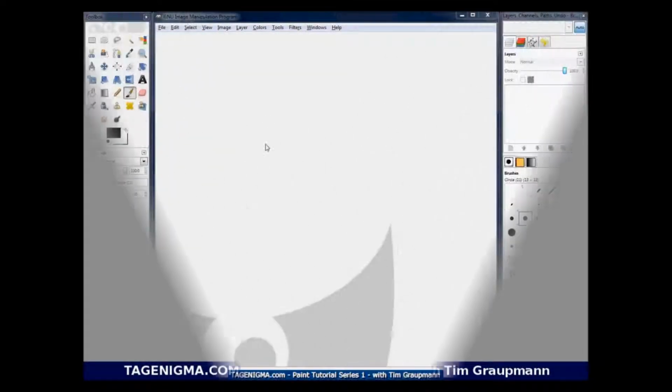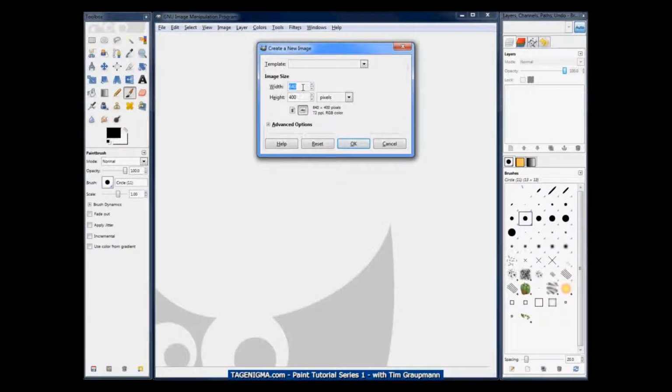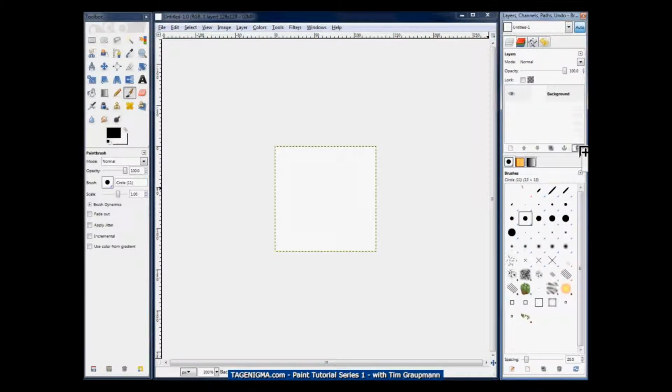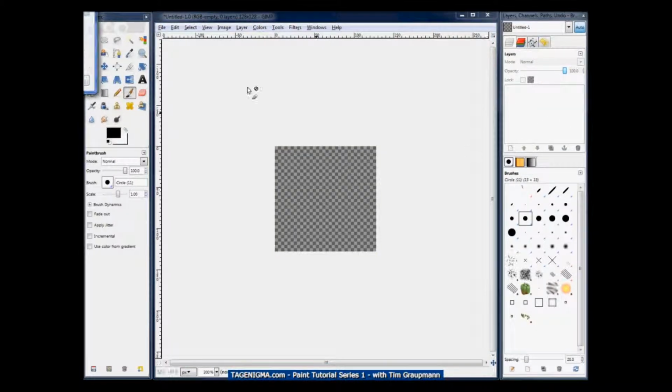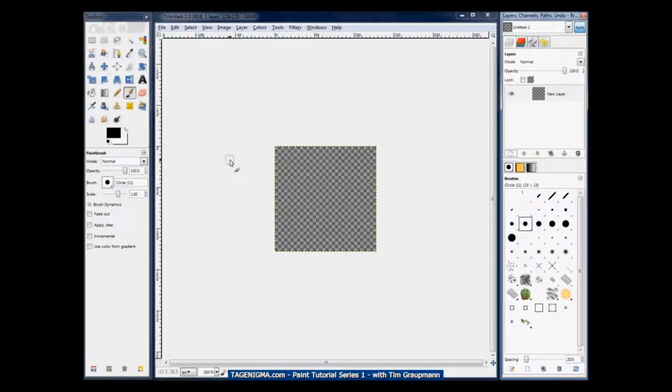To prepare the Unity assets, I typically use GIMP, although you can use MS Paint or Photoshop. I'm going to create some textures to use as alpha brushes in GIMP. So first we need to create a transparent background. We create a transparent layer.